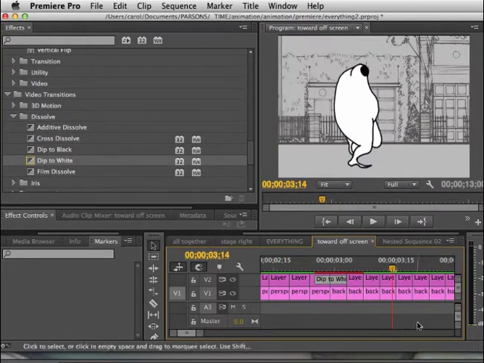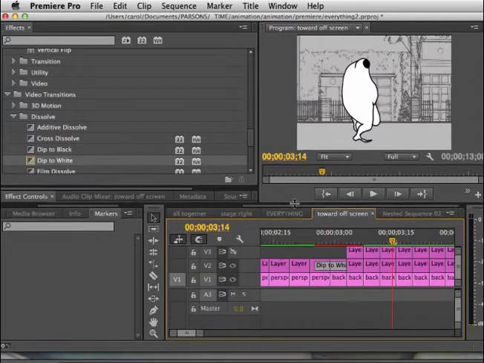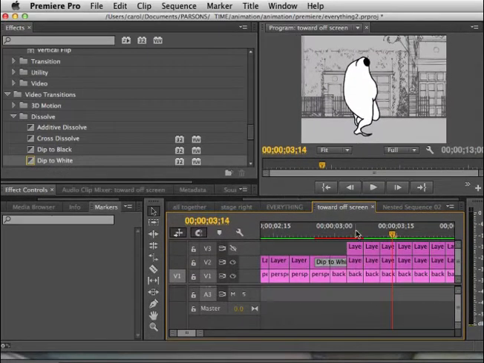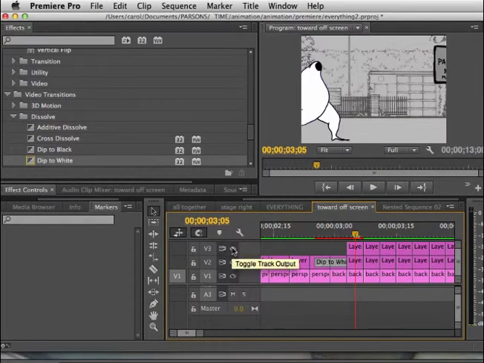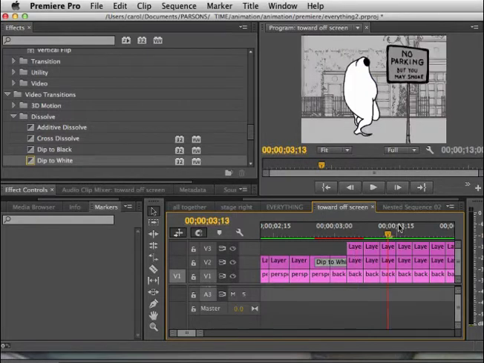Now if I want to have just a little bit more fun with this, I can add a foreground element. So I prepared a drawing of, let me make this visible, a parking sign, and made it transparent and just brought it in as a single image, imported it, and then I put it on a new layer.